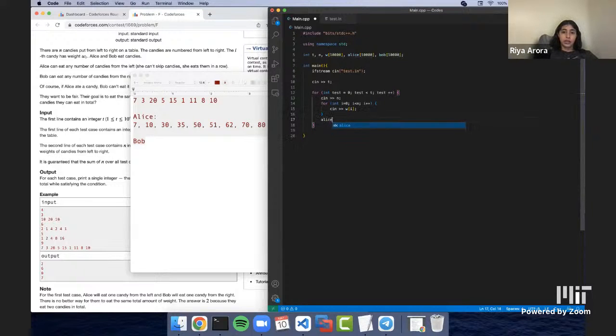So Alice of 0 is going to equal W0. And then for int i equals 1, i less than n. So Alice is the prefix, and Bob is going to be the suffix. For the suffix, we're going to start out at Bob of n minus 1.